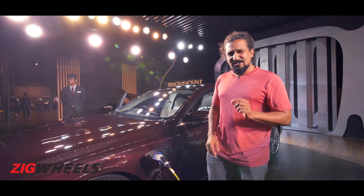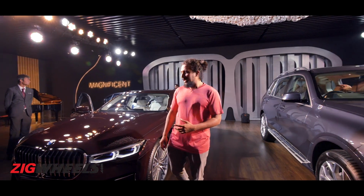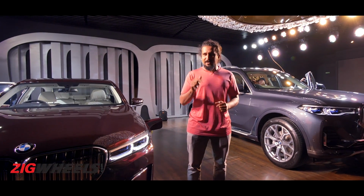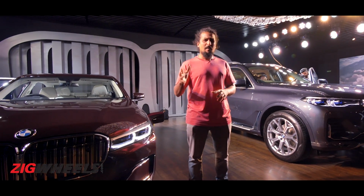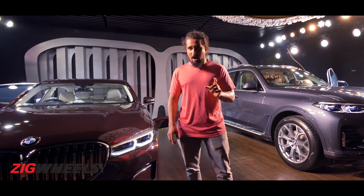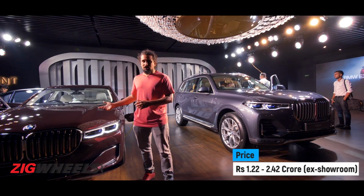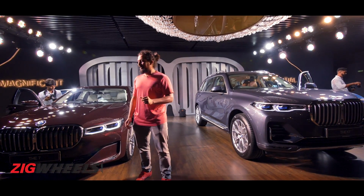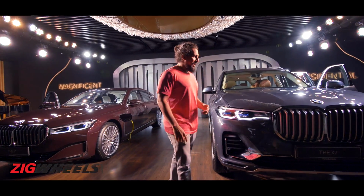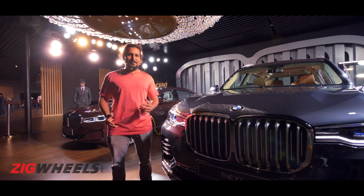And the 7 Series is something that we've rated very highly in the past for its refinement, the actual sense of luxury when you get going. And with this option, I think that's only going to go even higher. And if you look at the pricing for this, it's quite interesting. At just over 1.6 crores, that's actually managed to undercut some of its competition as well. And for now, the prices for the 7 Series are in fact at par with the pre-facelift versions, but that BMW say is introductory. So we're looking forward to driving the 7 and seeing how much the changes have changed it, and with the X7 to really get a taste of what flagship luxury BMW SUV really means.